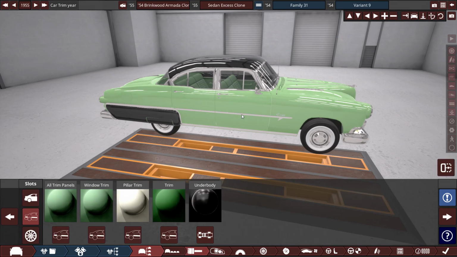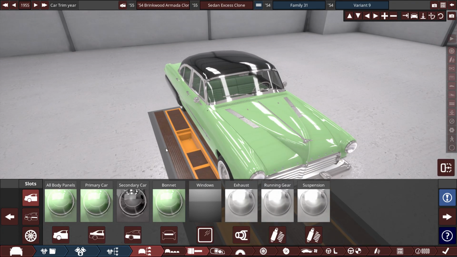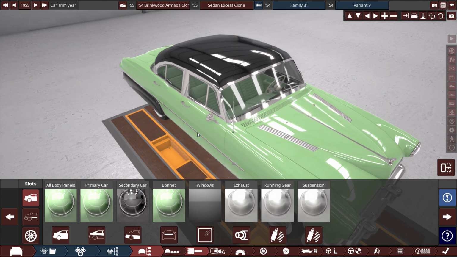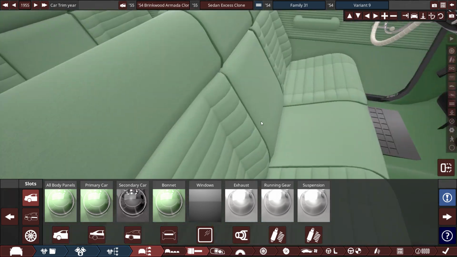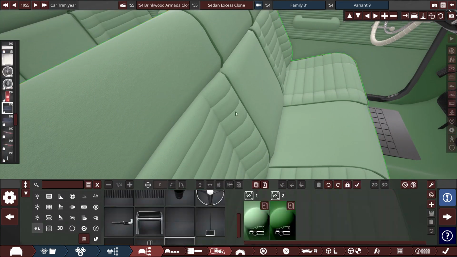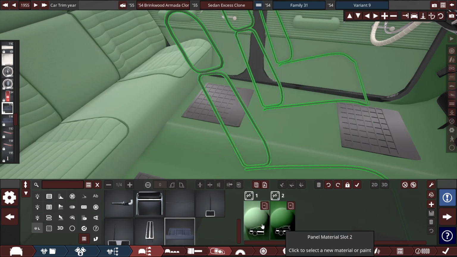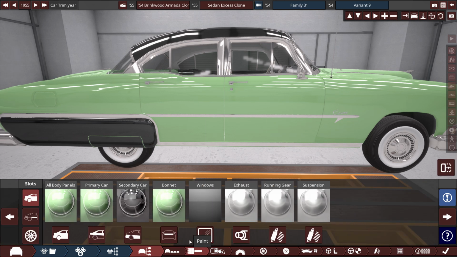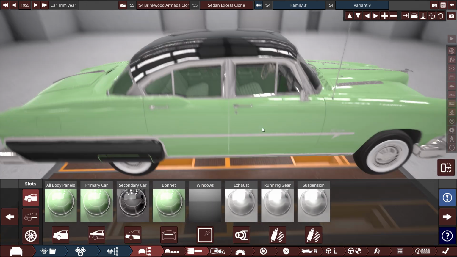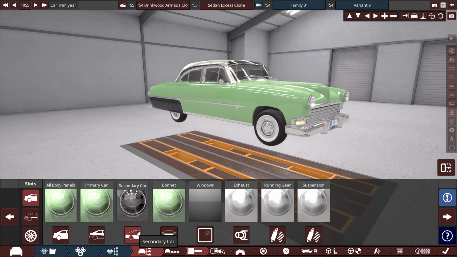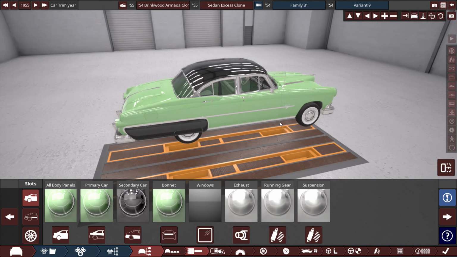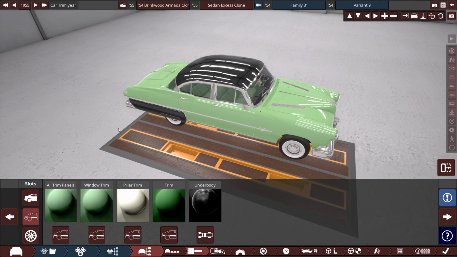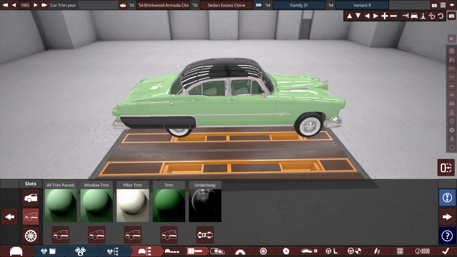Well, for one reason really, because I wanted to make plenty of variations of this car. I always do variations, right? And one thing that's really, really annoying is going through the interior and clicking on every part, painting this, painting this. It takes ages, right? So the secondary color, I'm always happy if there's a secondary color that I can then use to make my two-tone car. If there was a secondary color that I can use, I would do that.